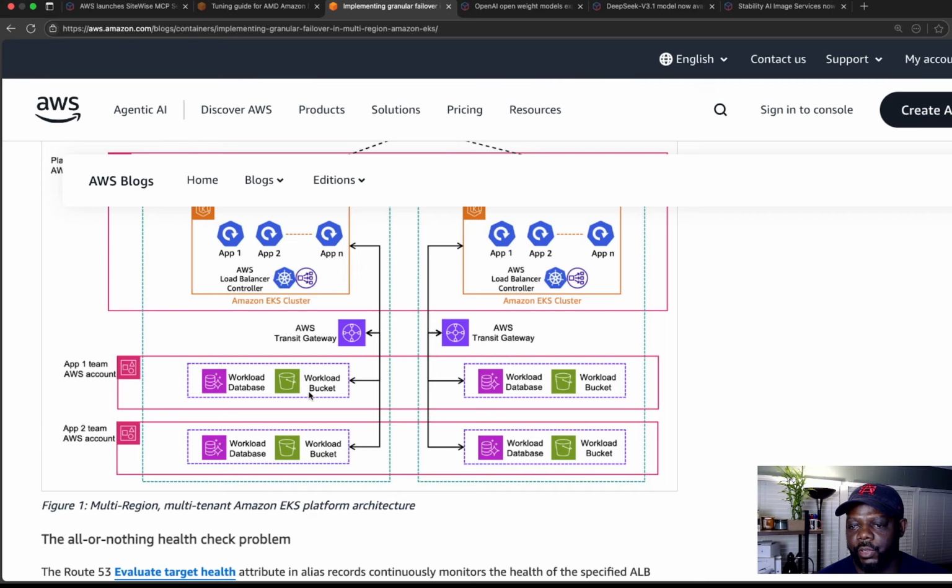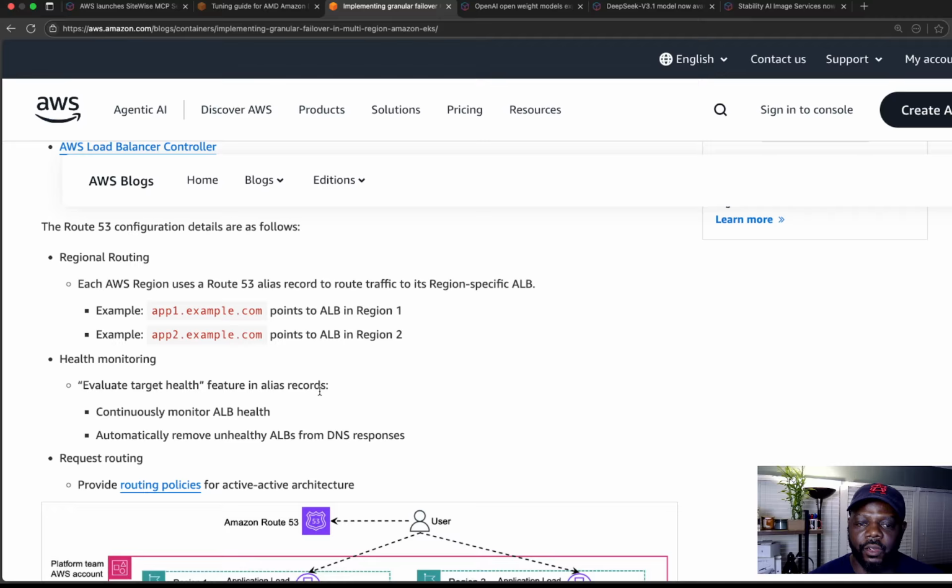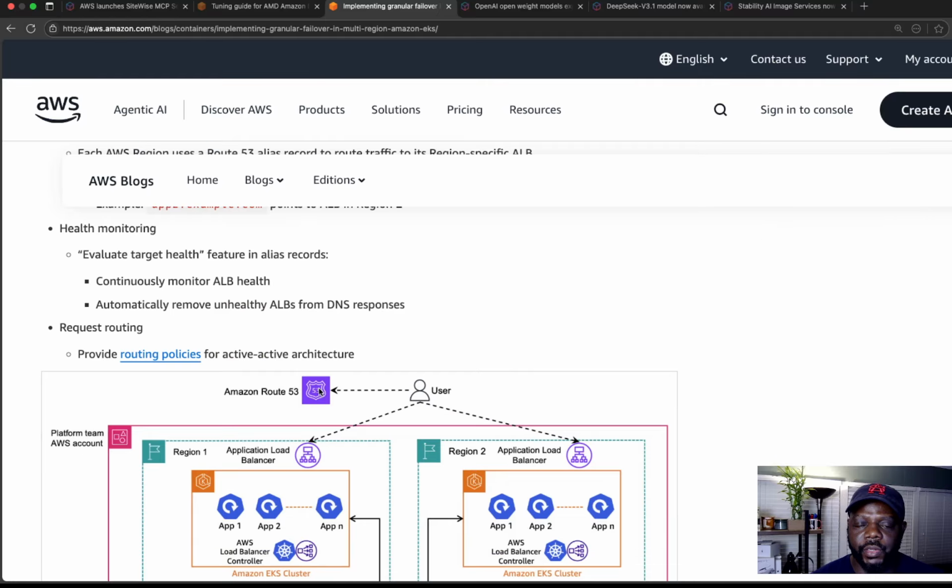So I'll definitely be taking a deeper dive on this one myself. I have not worked in a multi-tenant, multi-region environment yet. So this would be good, at least just to know and understand how it works, even though I haven't had the opportunity to work in such an environment yet.